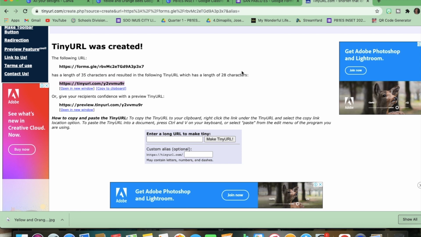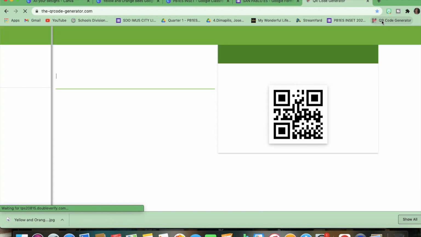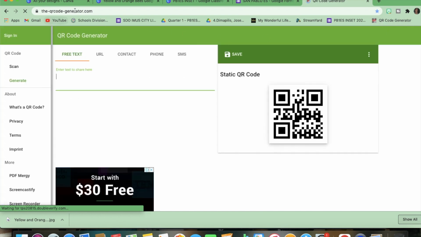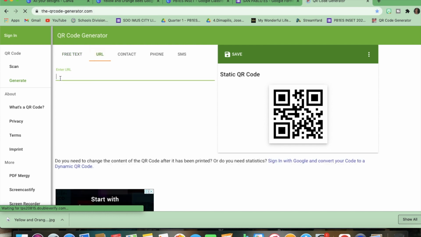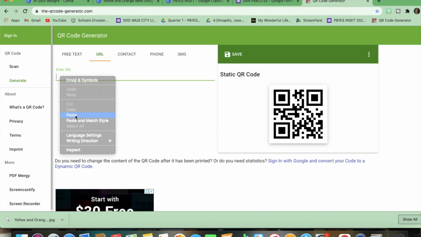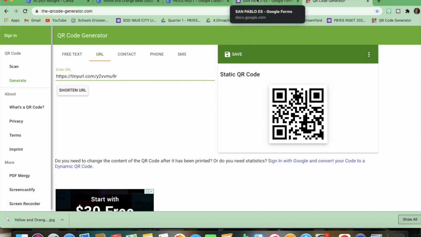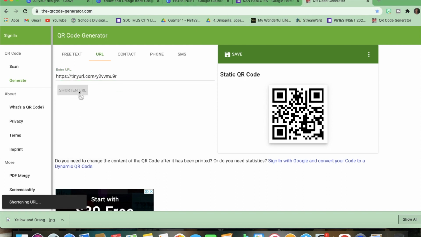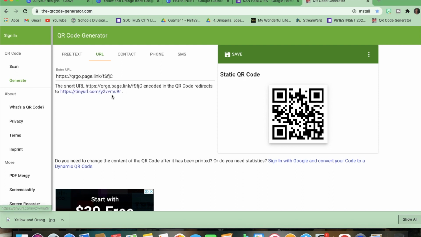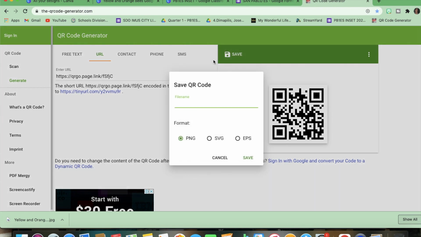And then, after this, punta na tayo sa QR code generator. For free lang din to, the QR code generator. So, punta tayo sa URL. Then, i-paste lang din natin yung na-copy natin kanina dun sa link. Then, i-shorten pa natin yung URL. So, pag may nakita na kayo ng ganito, guys, ito na to po siya. So, ito na din po. If you want to save, pwede din dyan, pwede din yan ang gamitin.